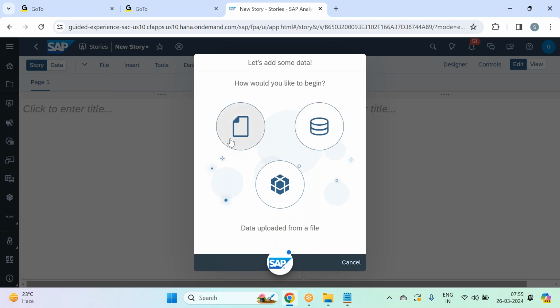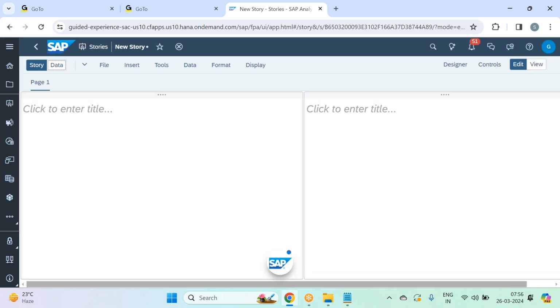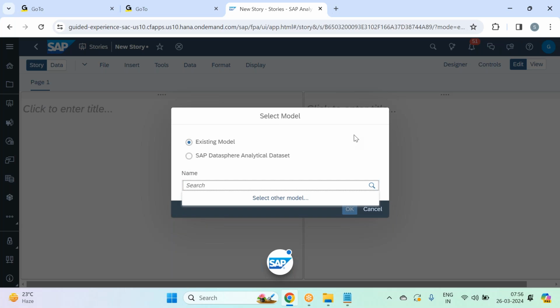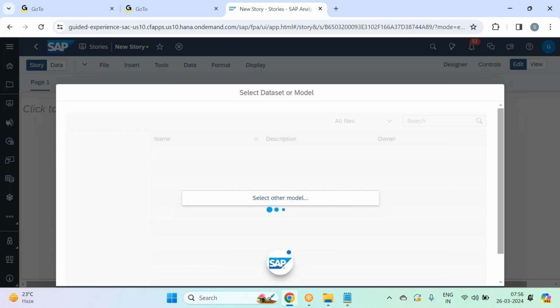But one point is, even though you're pulling data from a file, we'll first create a data model only. Even though you're extracting data from any system, we'll create a data model. So we never use the first two options at all. It's always the data set or a data model which feeds the data to your reporting. So I'll choose this. I pick the existing data model only.